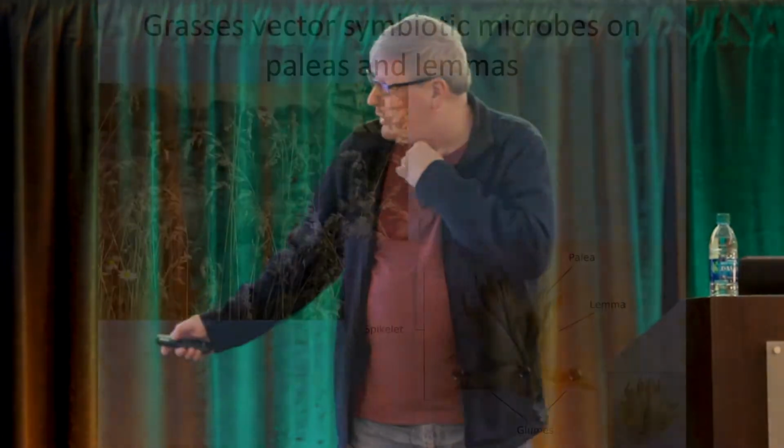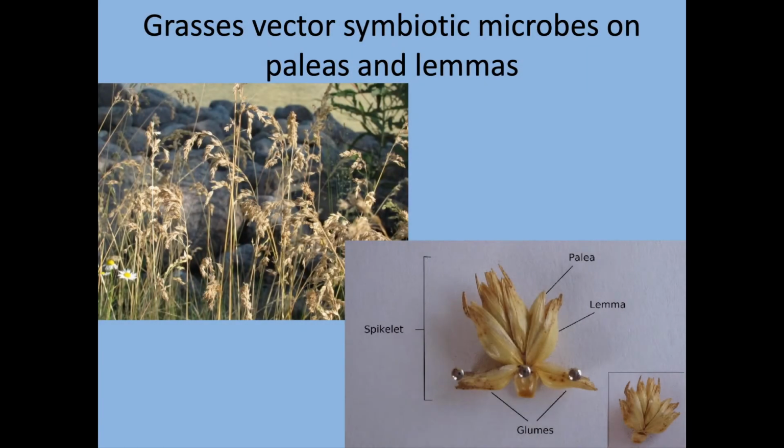So a lot of these microbes, this is a grass seed, this is a typical grass. I think this is a poa of some sort, bluegrass. These grasses will carry many of these microbes actually on the surface of the seed. They have lemmas and so forth. They have tissues that adhere to the seed. So they're adapted to vector some of these microbes, and some are actually already in the embryo or inside the seed. So they have some surface, some interior. Different groups go different ways.